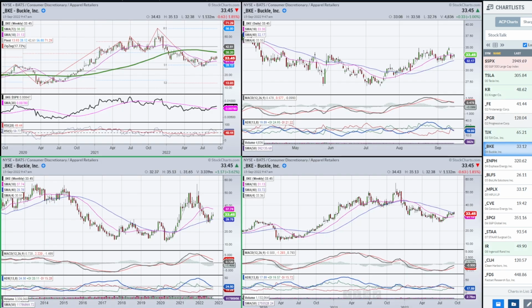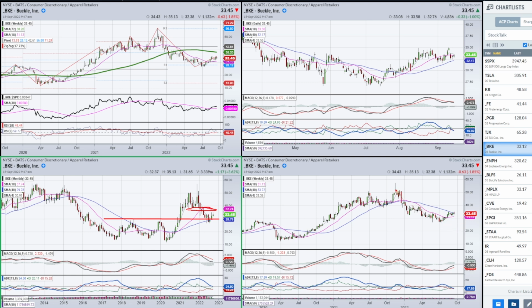Buckle. So Buckle has come down to a pretty big support level. Big, strong support level here. I don't think there's a significant amount of downside. You know, my problem is we've got this 18-month that's now down. So I know I've got kind of capped out here up around 37, 38, and I'm at 33 and a half. So I don't know how much room there is to make money right now.